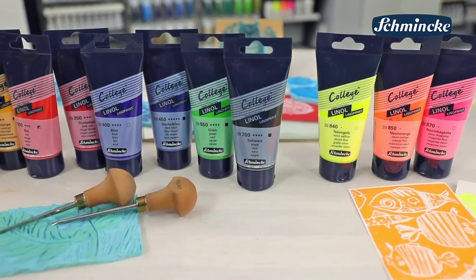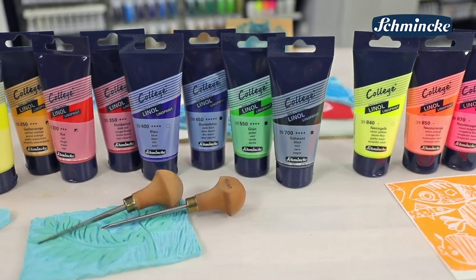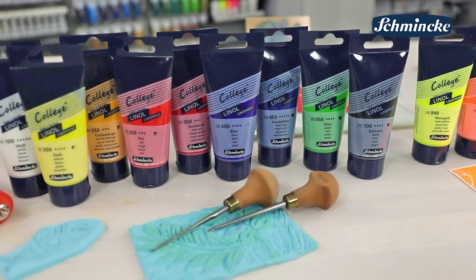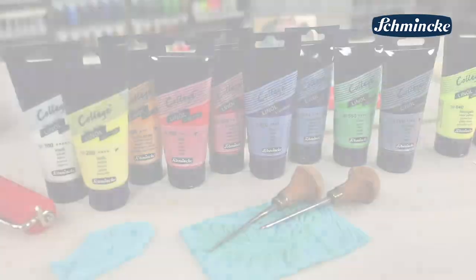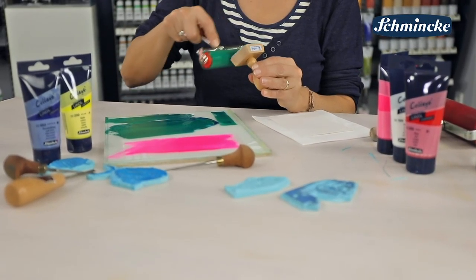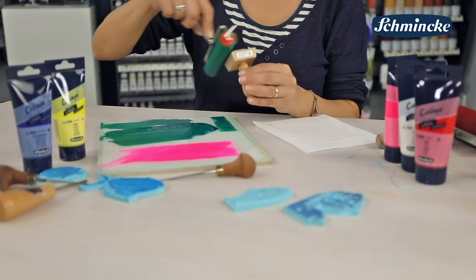The good price-performance ratio of the college linoprint is another plus point, which not only encourages beginners in schools to use these brilliant printing colors. We recommend to try out college linoprint colors, which lead to beautiful and brilliant printing results. Enjoy!